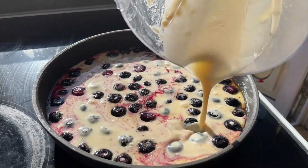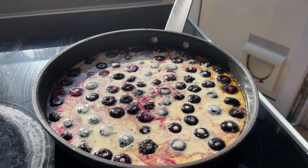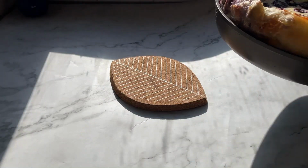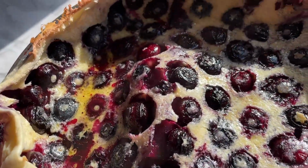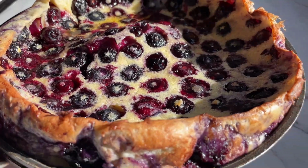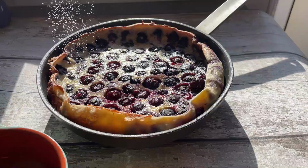The skillet is hot and I'm going to pop it in the oven, which is preheated to 425, and I'm going to bake it for something around 15 minutes. If you're making it for breakfast, you can finish all your chores and it will be done in 15 minutes. And just look how beautiful it looks. The fruits are all popping out. Now you can do it without the fruits inside, and that's the classic way of doing it. But I like to pop the fruits inside so that it's job done.